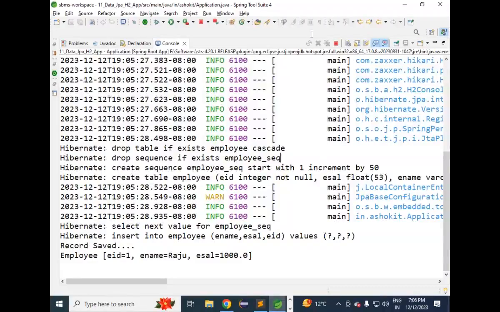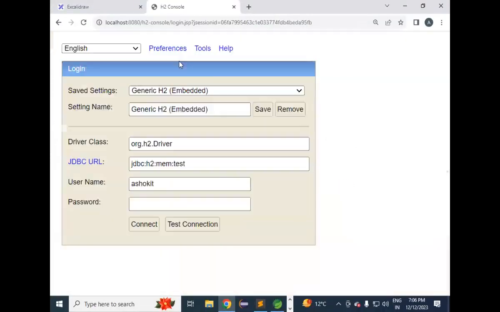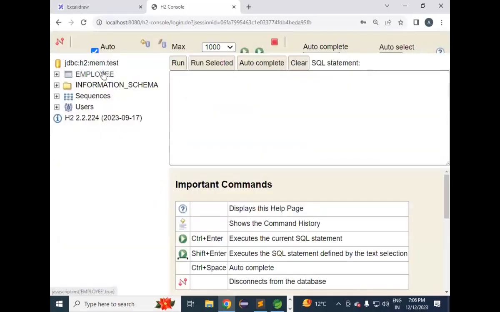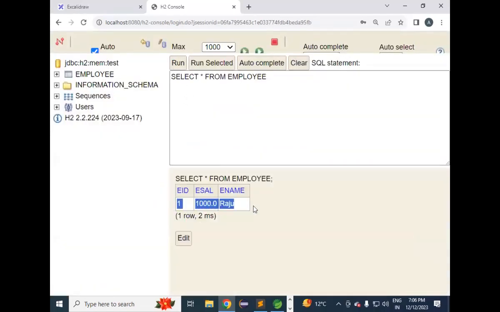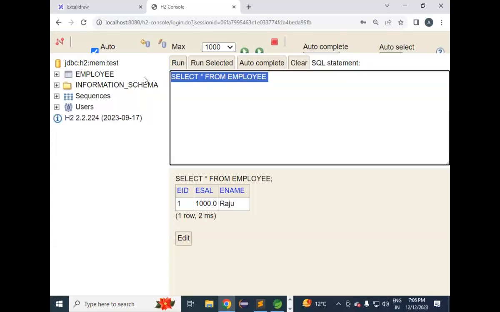Good. Now go here, connect, run the query again. Why has it restarted? The application restarted. If the application restarted, the database will be restarted. Connect to the database again. Connect. Now select the table. Run. Can you see the record is inserted? Yes, the record is inserted into the table. Till how much time will this data be available? Until our application stops. If the application is running, data will be available. If the application is stopped, data will not be available.